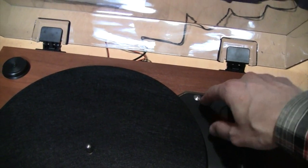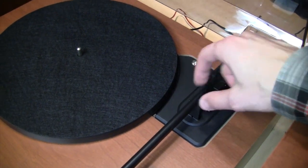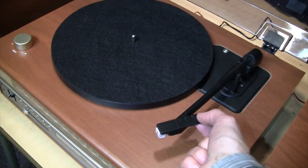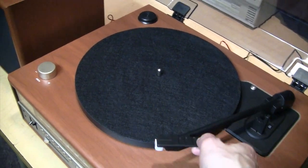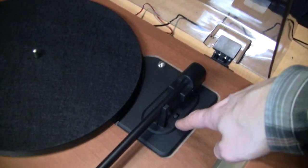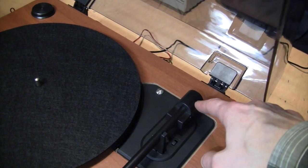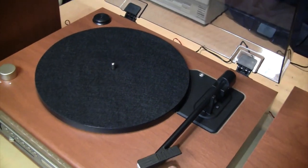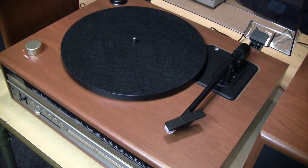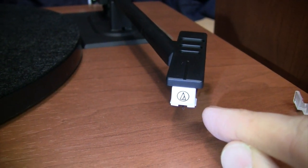When you first get it you have to screw in a screw to release the tension on the spring and allow it to operate normally. The tonearm has a little clamp to hold it in place. It does not have a lifting lever but you do get a finger grip on the back to queue up records manually. It is not auto-return but it is auto-stop, so when it gets to the end of the record it'll stop spinning. There's a switch for 33⅓ or 45 RPM; it does not support 78 RPM. It looks like there should be a counterweight but it actually uses a spring, and the measured tracking force is 3.5 grams — exactly the recommended tracking force for this Audio-Technica cartridge.